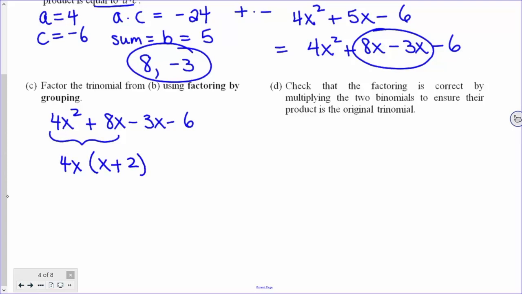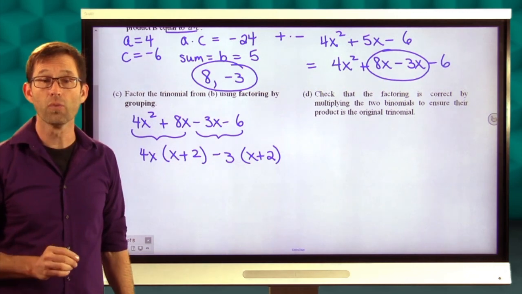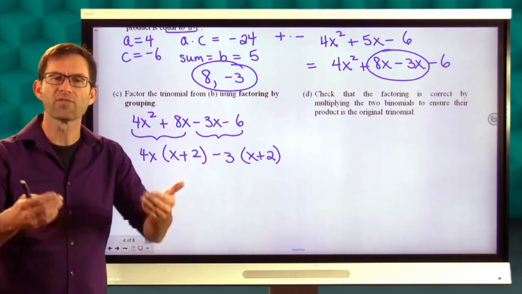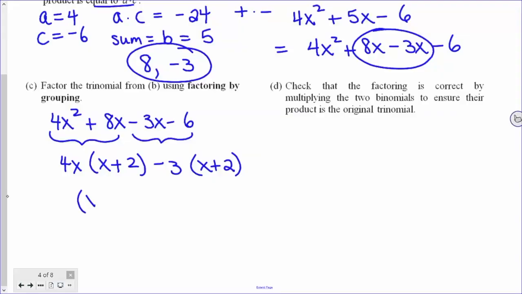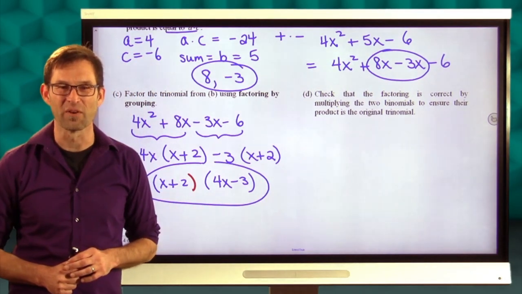Now this is a little bit tricky. Here, what we're going to want to do is factor out a -3, and we'll also have an x plus 2. And this is where, if you've done our lesson on factoring by grouping, that's a common manipulation, that the second binomial you have to factor a negative out of. But once we have it like this, then we can do what we did before, factor out that common x plus 2. We'll just leave it that way. And we get x plus 2 times 4x minus 3.